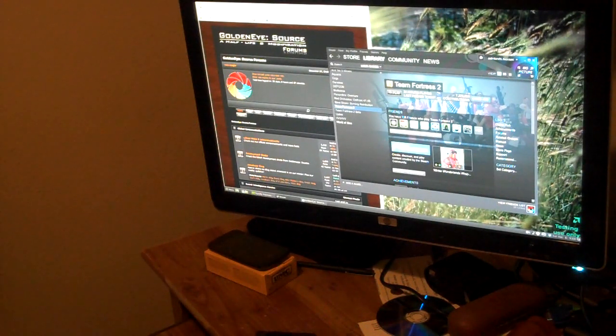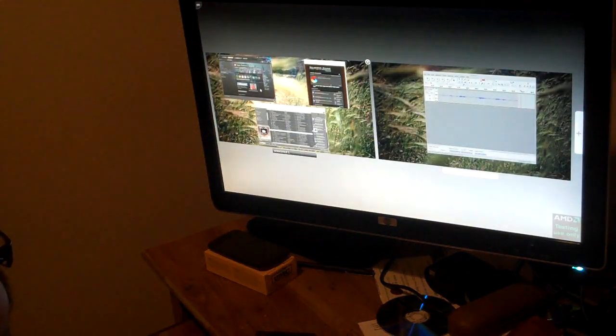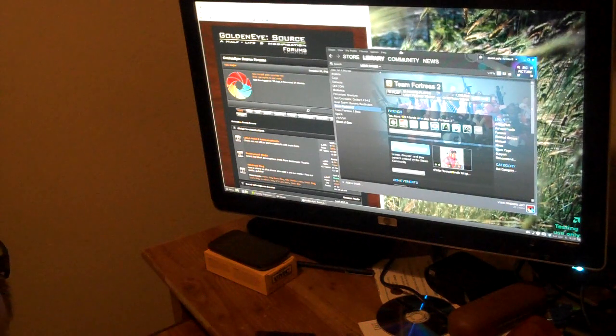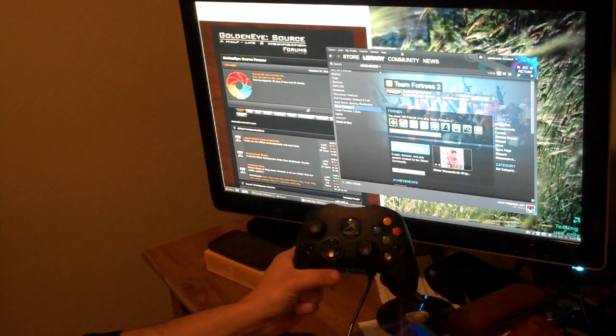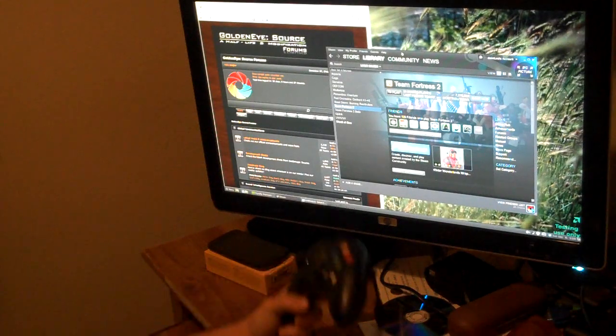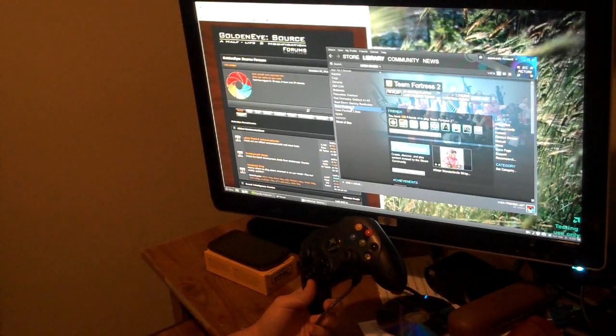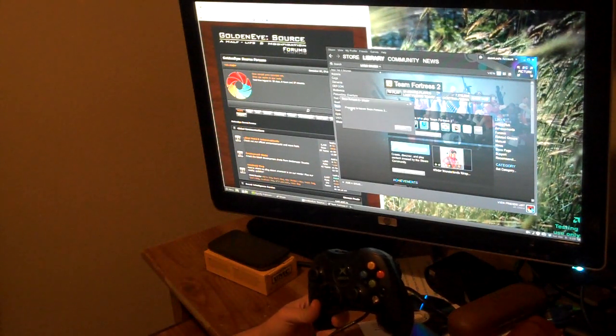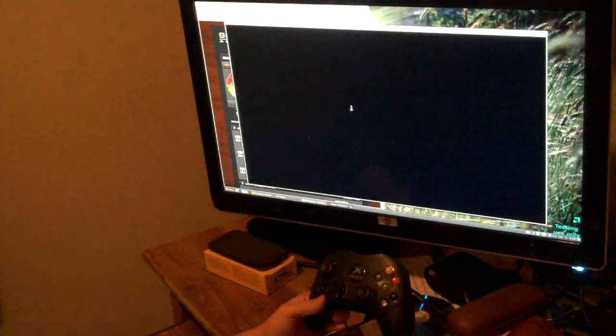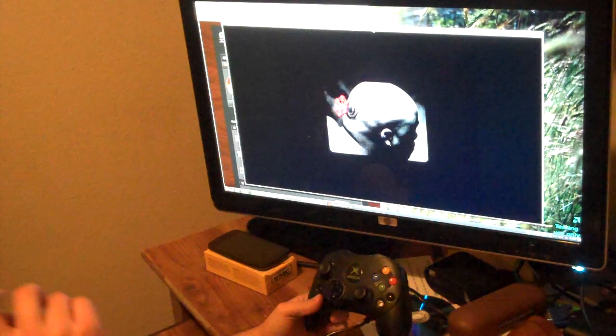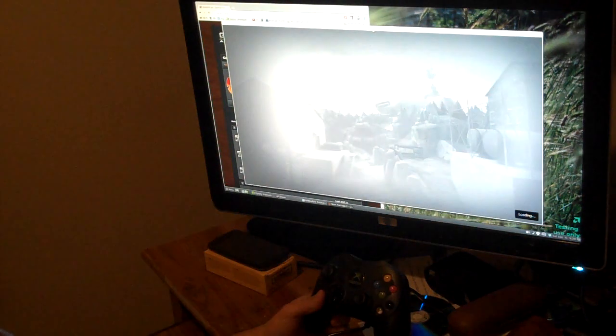Alright, so I'm going to show you what you do when you have three tasks and you want to make it one giant problem. Because I'm bored, and it's 5 a.m. So here we have Linux Mint, and we have a Xbox controller. And we're going to try to take both these two problems and mix it with Steam and Team Fortress 2. I'm going to see what kind of results we got at, you know, 4 to 5 a.m.